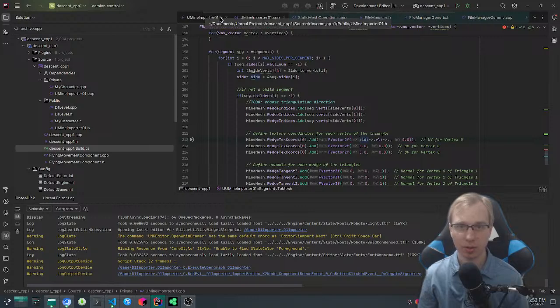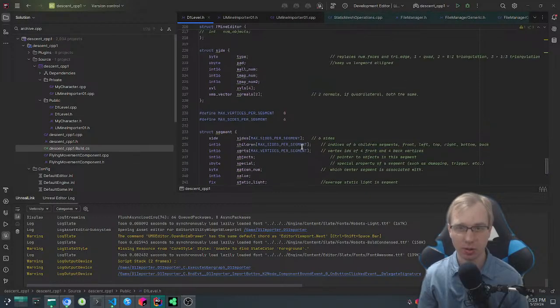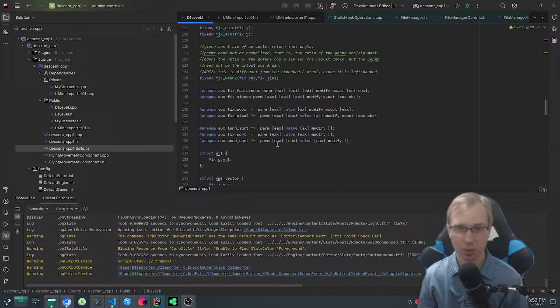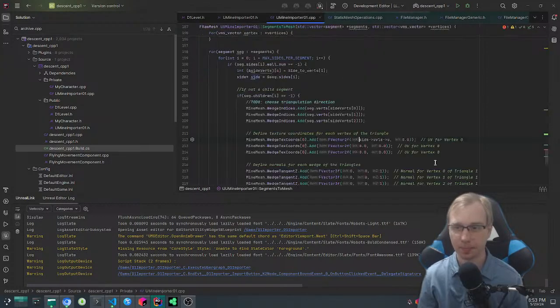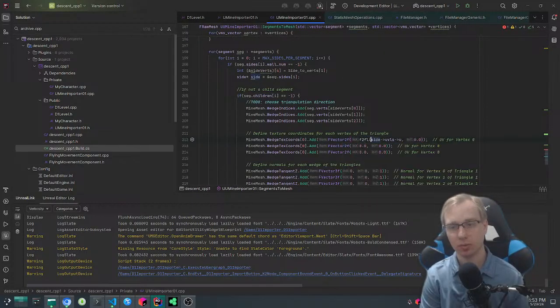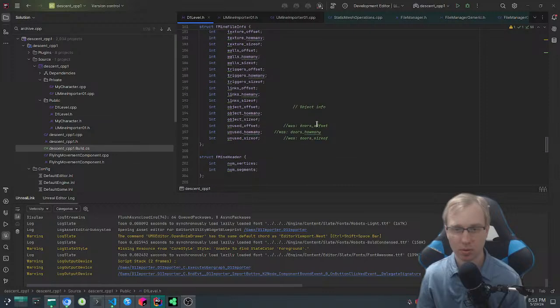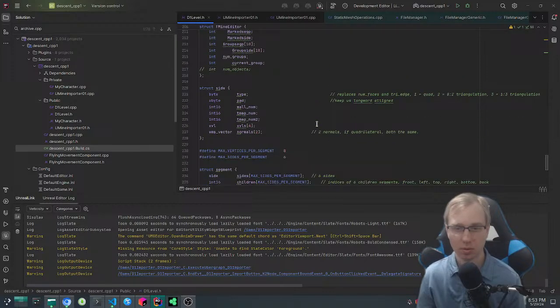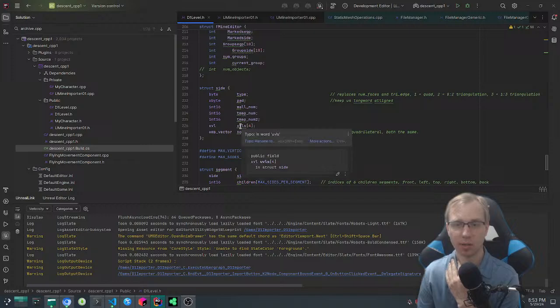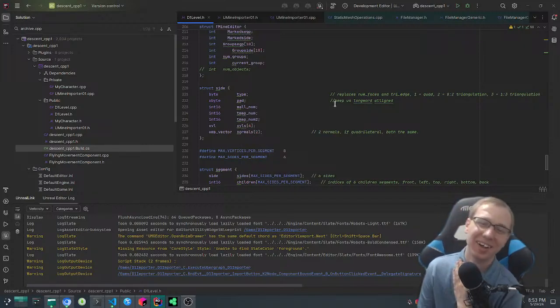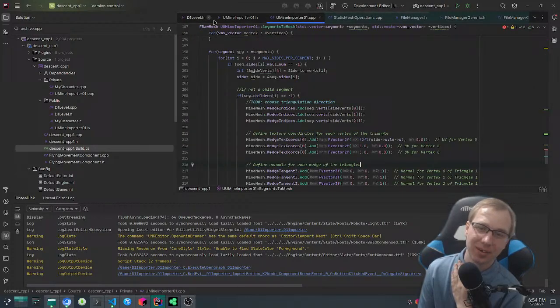Now, if I recall correctly, our UVs are stored in fixed points. Yeah. So fixed to float. Wait, what? UVs are 4. Okay.